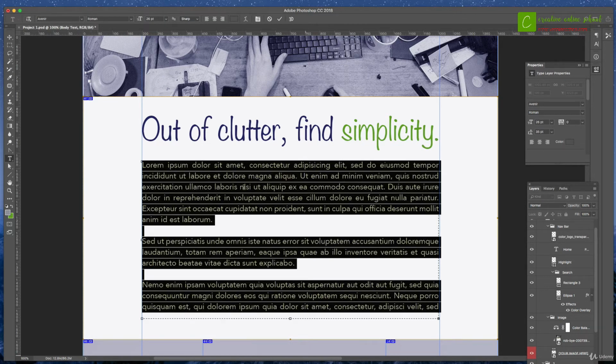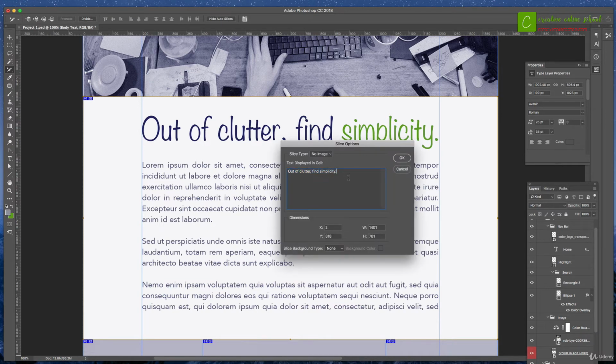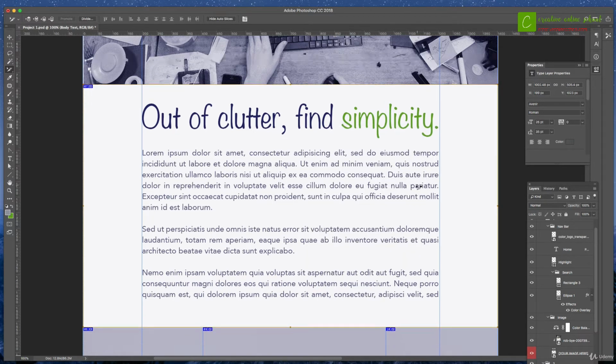And I can select the copy from this box down here, come back to my Slice Select tool, open it up, hit Return, and paste my copy in there. So this is another area where, because I say no image, I want to define some kind of a background color. It's either going to be transparent or I select a color. I want white. I hit OK.